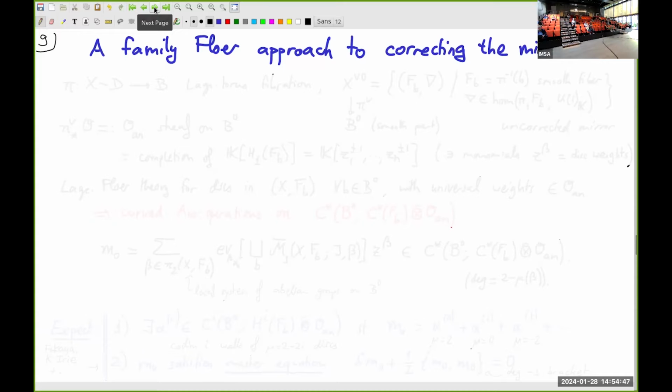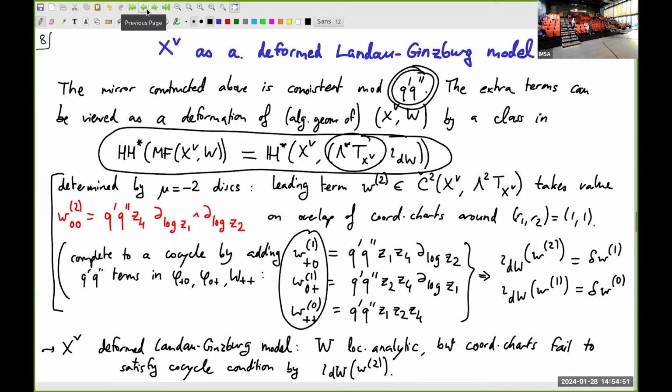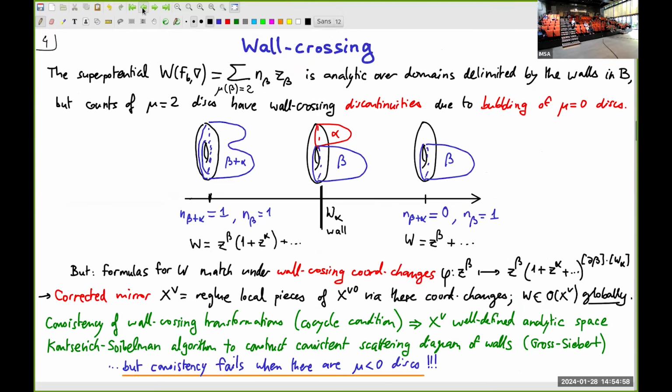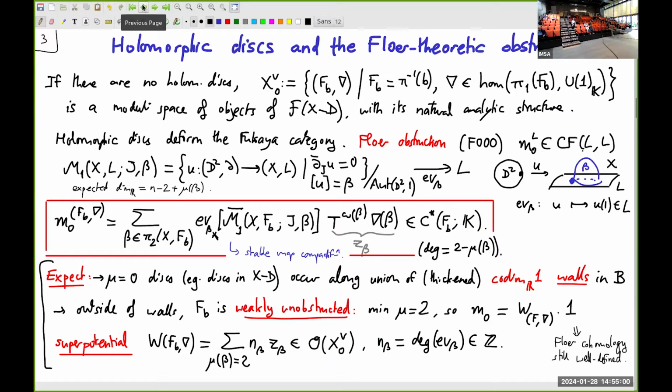Yes. So returning to positive Maslov index. Remember the theme there is disks of Maslov index mu. Let's go back a bit to where this was. The first thing I pointed out is that if I just look at the moduli space of disks of given Maslov index with boundary on one Lagrangian, this has expected dimension n-2 plus Maslov index.